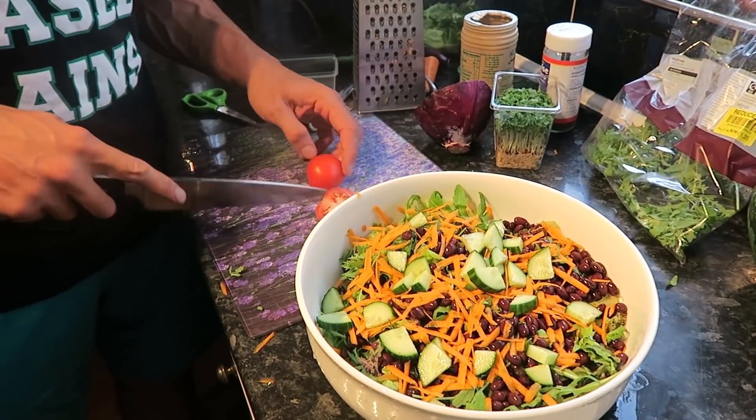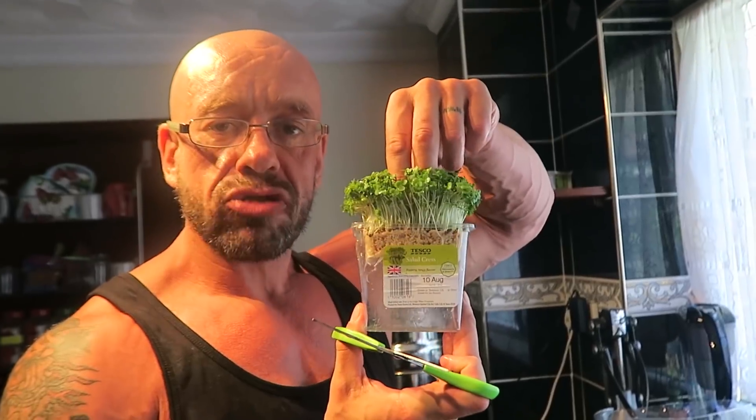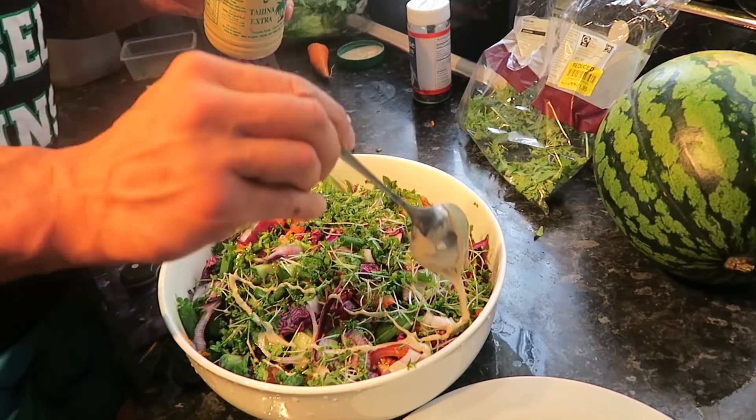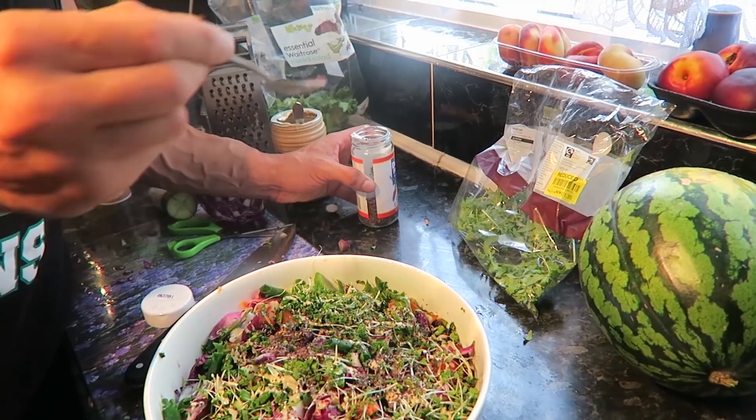Tomato, red cabbage, this rather snazzy purple spring onion which Gemma found — good find — salad cress, fresh coriander, apple cider vinegar making it rain — you can have a lot of it, that's good for you. And some nice fat so you can absorb the fat-soluble vitamins that are in the greens — a bit of tahini. I've got some dulse which is a seaweed, a good way to get your iodine in. You only need about half a teaspoon a day for your iodine needs. It's got a very slight saltiness, not a fish taste, so it's quite good. And a little bit of pepper.